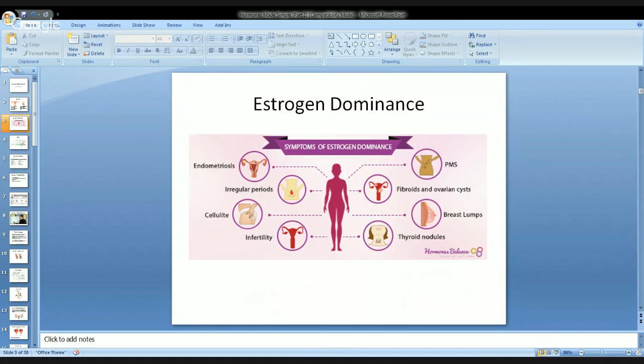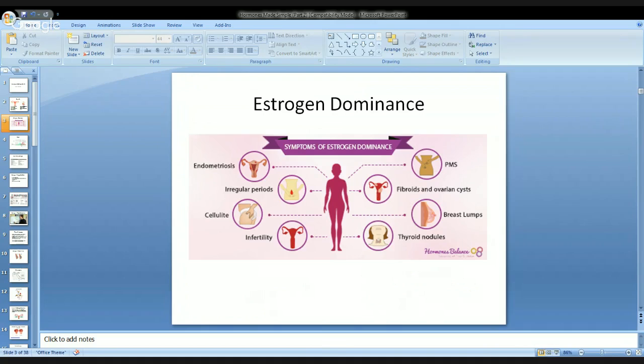But if you're estrogen dominant, you're going to get what's called endometriosis. Endometriosis is a condition where you get scar tissue that develops because of extra estrogen around the inside of your abdomen, around the uterus, inside the uterus, all over the place. The endometrium is kind of like the lining of the uterus. Okay, so it's the whole lining of the uterus. That's what it is.